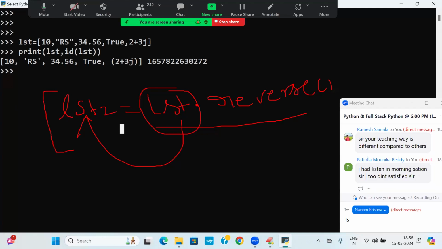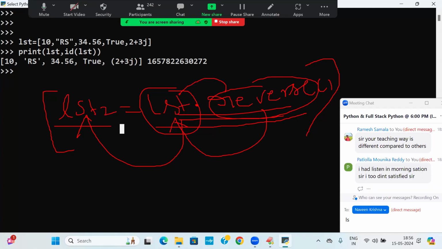Not only you, even in the beginning batch when I was explaining Python, I also thought the reversed data is kept in lst2. But it is not correct. The reverse function will reverse the data of lst and keep the reversed data in lst itself, because lst is a mutable object.